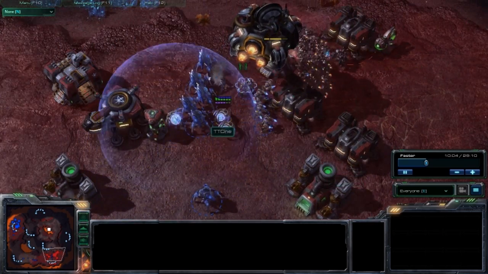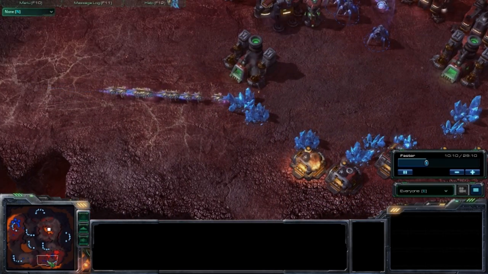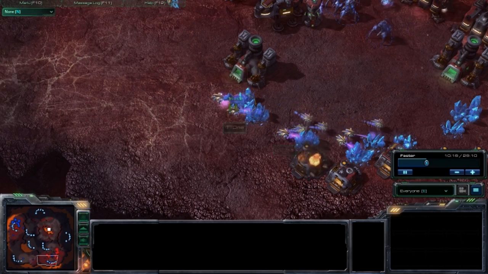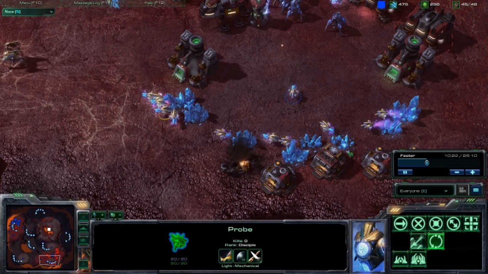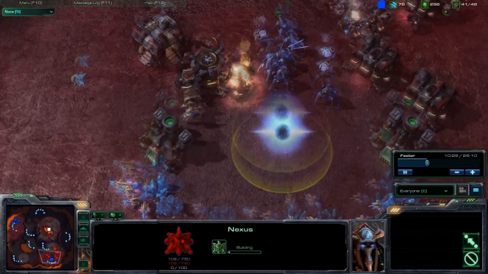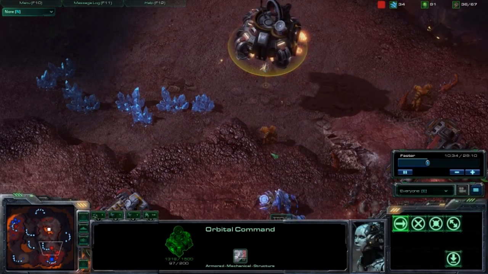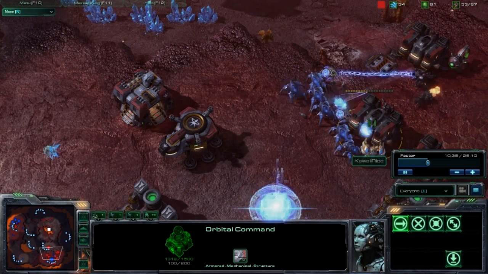What are these probes doing? TT1's probe actually ran all the way across the map and into KawaiiRice's base. Yeah, I'm not too sure, I think TT1's actually going to start mining out of the base right now, and he just threw up a Nexus. He's throwing down a Nexus right now, so we're going to be seeing a base trade. He has KawaiiRice right now lift off his command center, floating that bad boy out of here. He is dip-set big time.